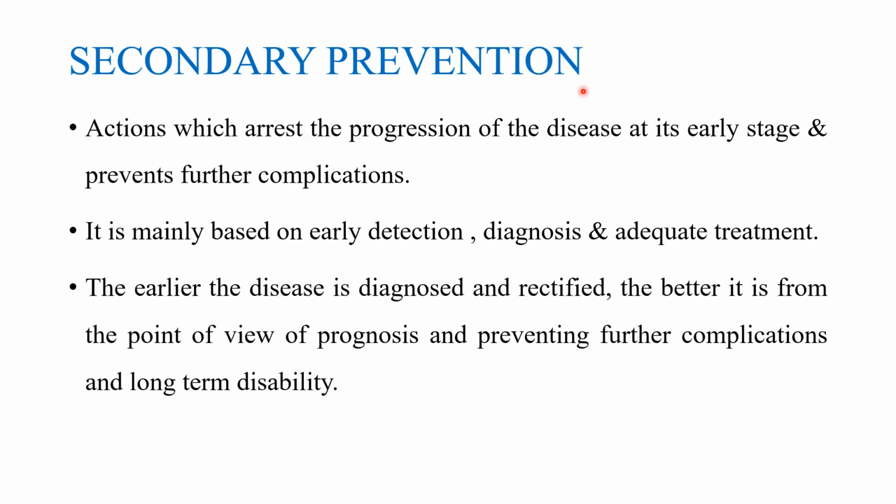Then comes the secondary prevention. In this, action which arrests the progression of disease at its early stage and prevents further complications. For example, screening. It is mainly based on early detection and diagnosis and adequate treatment. The earlier the disease is diagnosed and rectified, the better it is from the point of view of prognosis and preventing further complication and long-term disability.